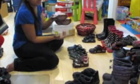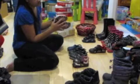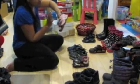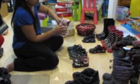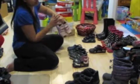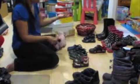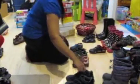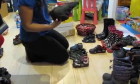You can't immerse them in water, but if it's kind of raining or there are little small puddles, these withstand them. And the upper, the whole shoe, is just good quality. My kids are tough on their shoes, not my younger one, but my son and my older daughter, and they last for them. So I'll be keeping that because she'll be wearing that in the spring. And I always buy bigger sizes, so I know it's going to fit her for the whole year.